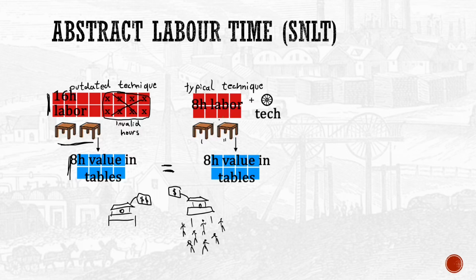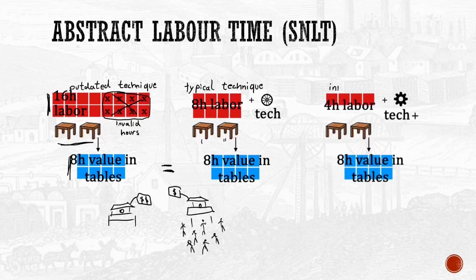But as with all averages, the lower end is met by the higher. It's safe to bet there also exists a producer of an innovative kind. And what they do is they don't only automate the saw, but also don't even go on lunch break, like at all. But again, the market deems this atypical, exclusive, deems it rare and judges the value of the two tables to be 8 hours as a rule. What happens here is the innovative producer gets a treat for producing faster than expected. They get 4 hours of labor counted to them, even though they have not performed them. This is somehow justice, a carrot for the stick.